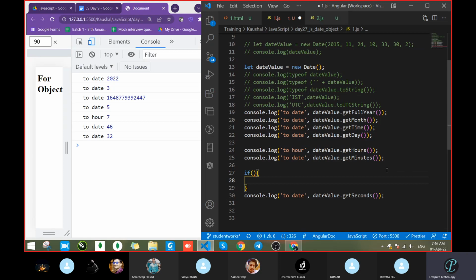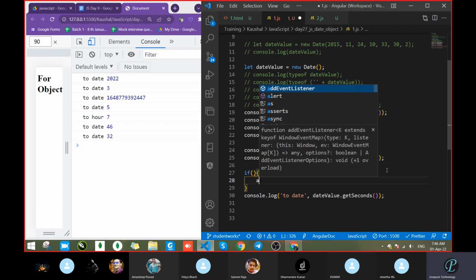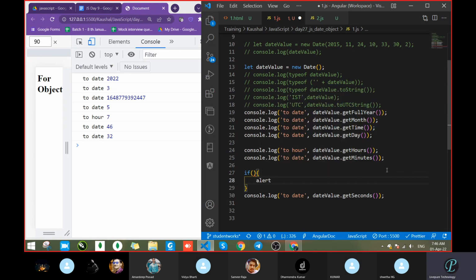What is the use of alert? I had never used this one; we were always using console and innerHTML.